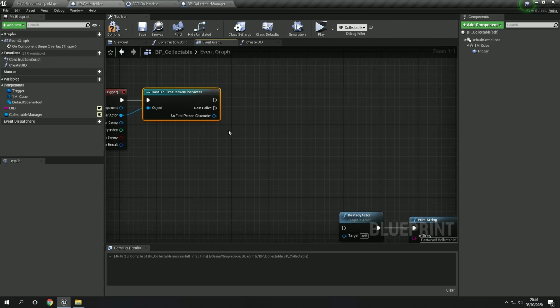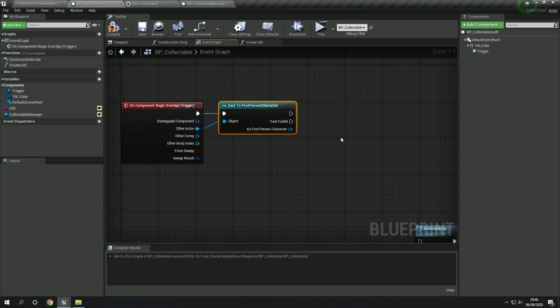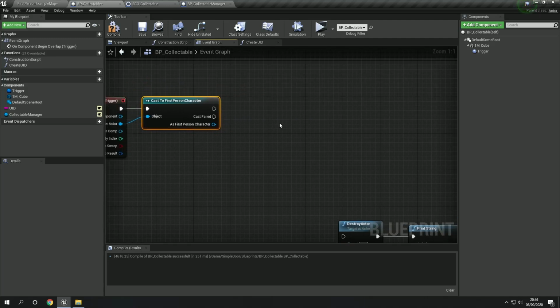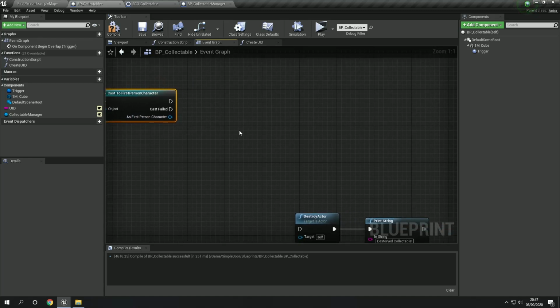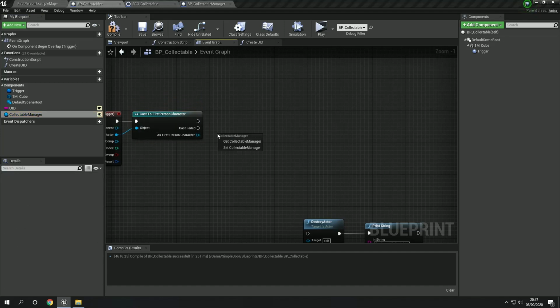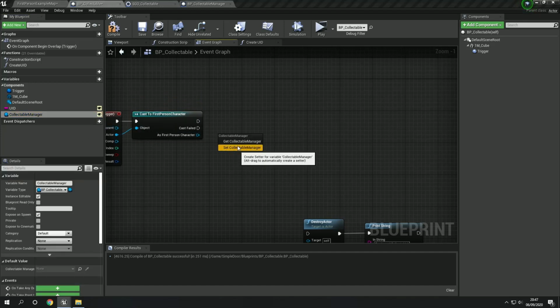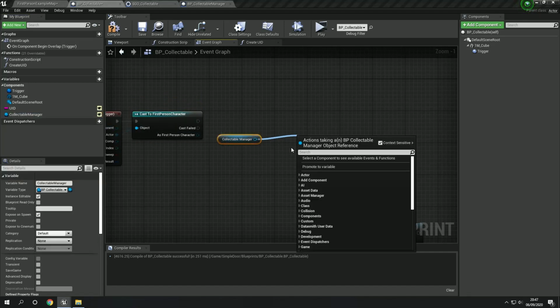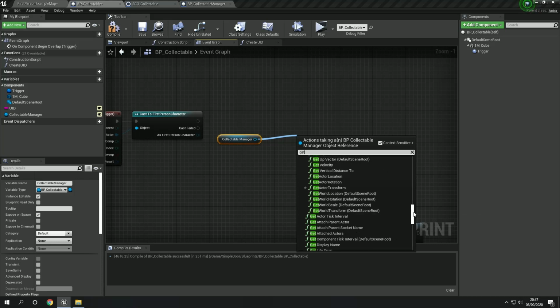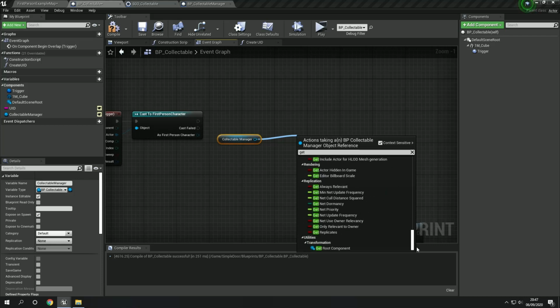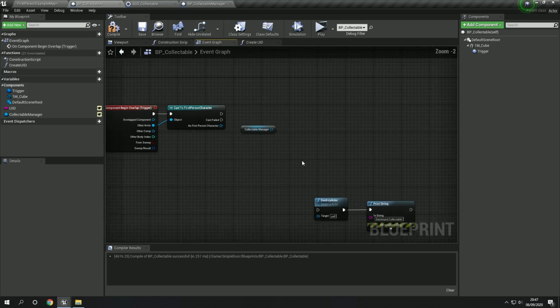And the reason why is just to make sure it is actually a player that's overlapped the particular collectible and not something else. So as long as it can cast to it, it can then go ahead and do the next bits that we want to do.